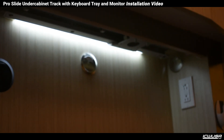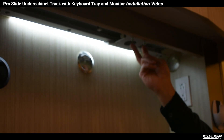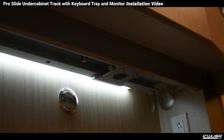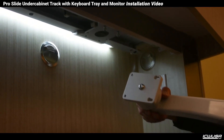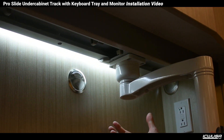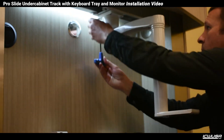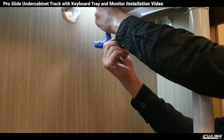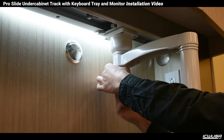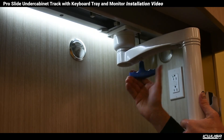With the track mounted, our next step is to hang the arm. In the trolley there are four attaching bolt holes. We can start with the front two bolts just started into their threads. The arm attaching plate has key holes in it, so it makes it a little easier to start these bolts on. Slide them in place and then your hands are free to install the other bolts. Tighten up all four now.